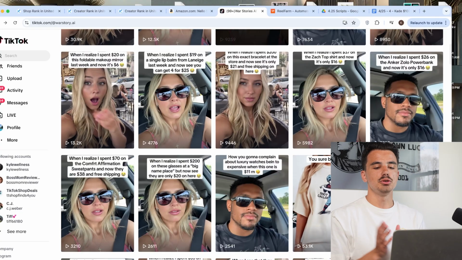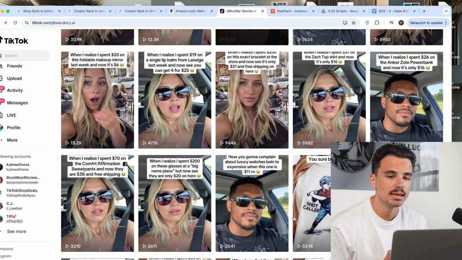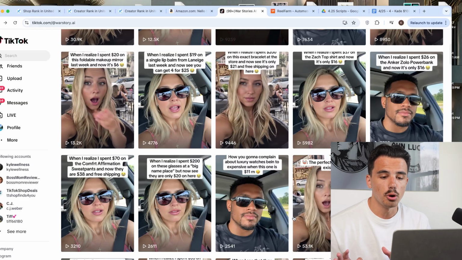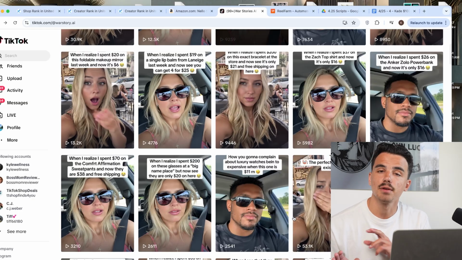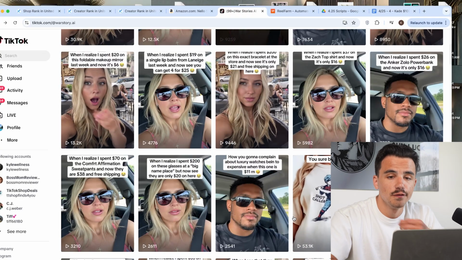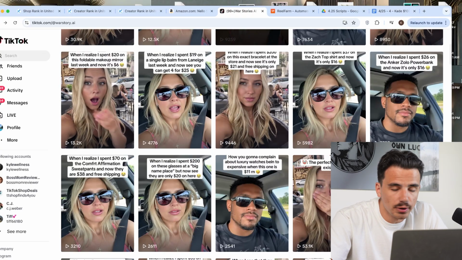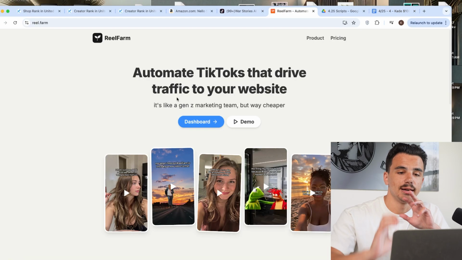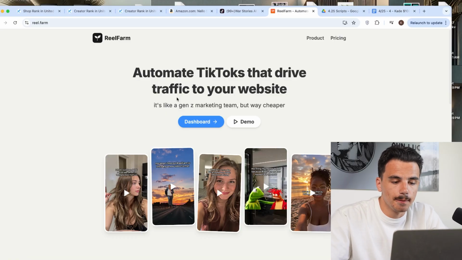So if you're trying to do some sort of AI content, if you are reusing the same clip over and over, TikTok will detect that and oftentimes give you a violation for using that same product clip over and over and over again. Okay, so again, going back to this tool right here, it's really simple.